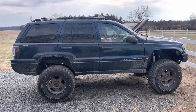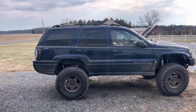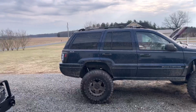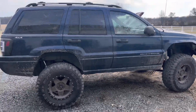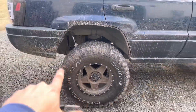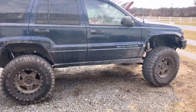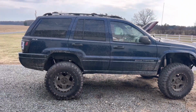The Jeep did amazing off-road for its first time. This is honestly the first time I've driven it a whole day, and it held up amazing. It did great. Honestly, it kind of surprised me with how well it did. The suspension worked amazing. These Radar Renegade R7s worked amazing. I definitely want to get these out on the rocks and test them, because that's kind of the make or break for tires for me, is how they do on the rocks, because those chew up tires.